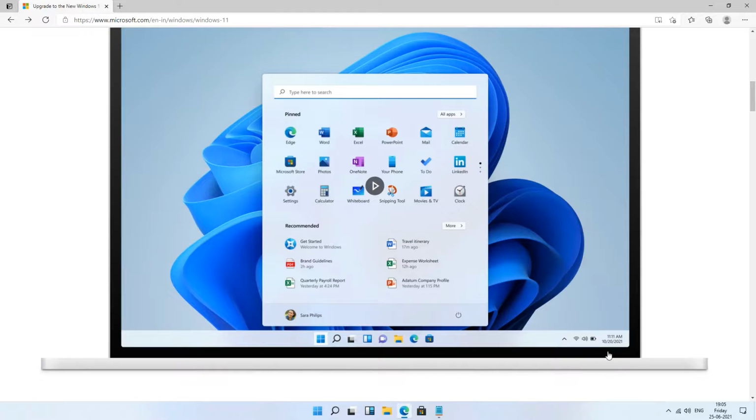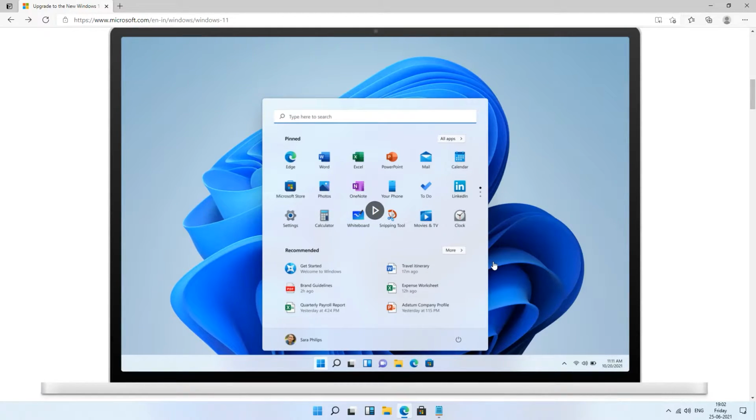Next is the date and time part. I guess they didn't like the approach of showing which day it is by default. So they changed it again to date and time only. Now when you open the start menu, you get a recent recommendation. In my testing PC, I do not have any files, that's why it was hidden from me. But now I know, and you guys also know, because they have shown it in the live event.